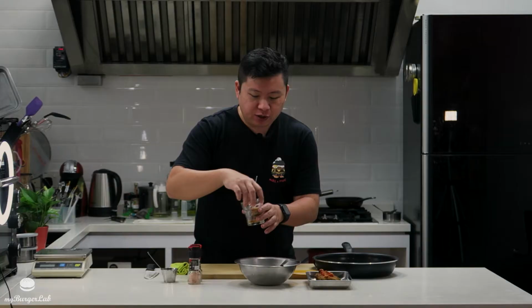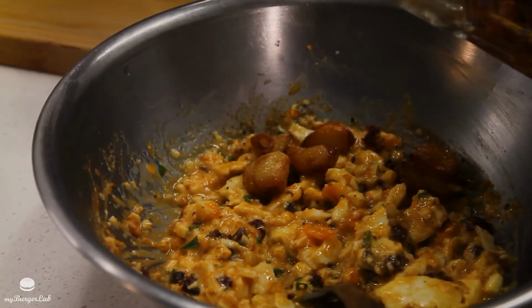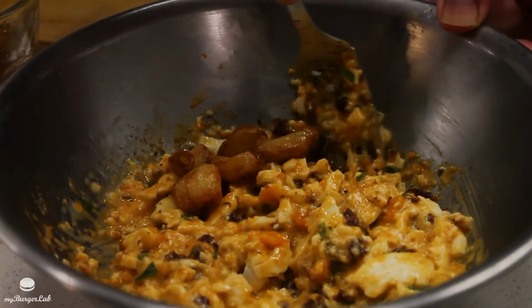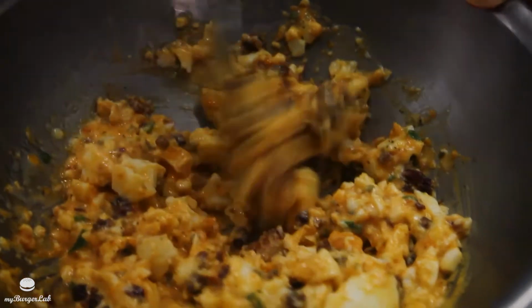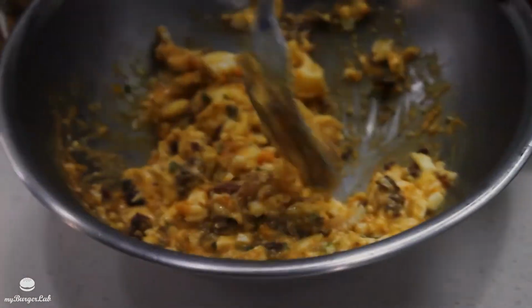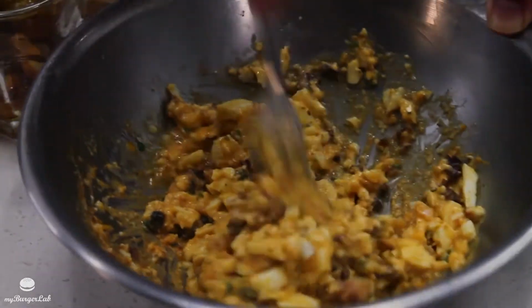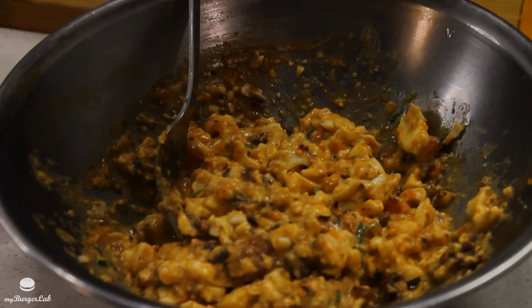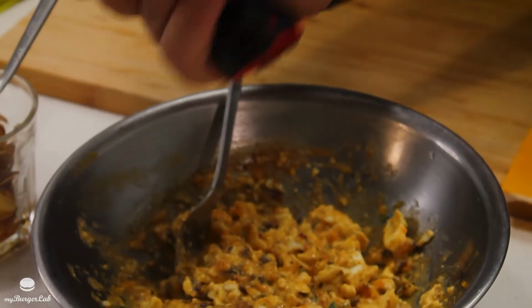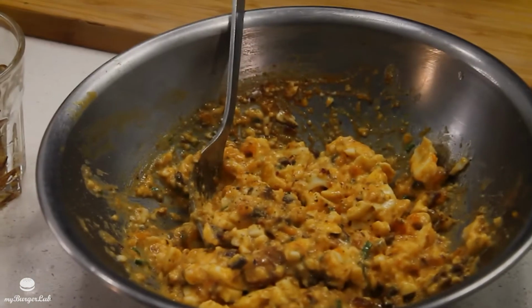Alright, first what I'm going to do is add some of that nice fried garlic into our egg salad, mash them up, and then just mix them in. That would add layers of flavor. Of course, you can add more garlic if you like. Okay, now that's ready. A crack of salt just to season it, and a crack of pepper just to give it that little bit of a zing. Let's get assembling the burger.